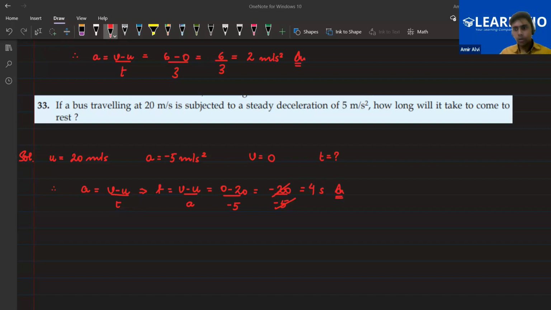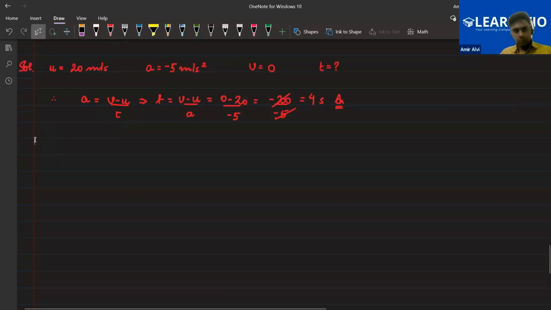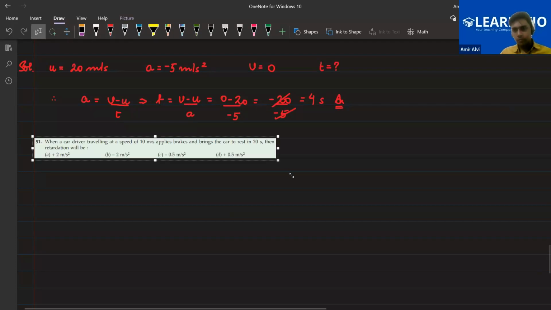अच्छा, ये क्वेश्चन और करो आप. This is an MCQ question, so that you get a little practice. I will give you 2 minutes, not more than that. Okay. Please do this question.